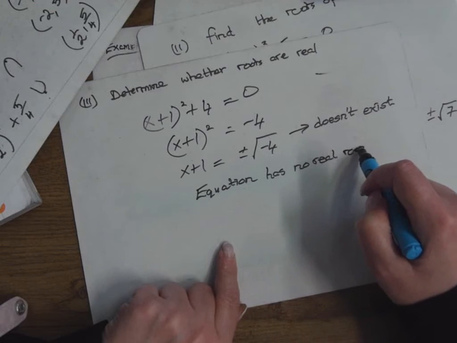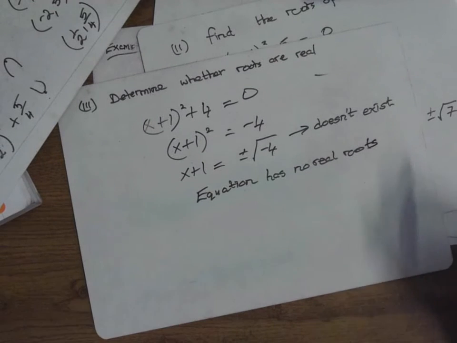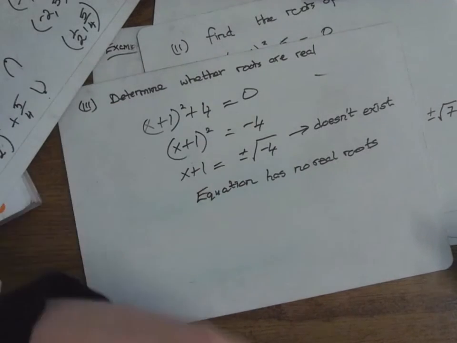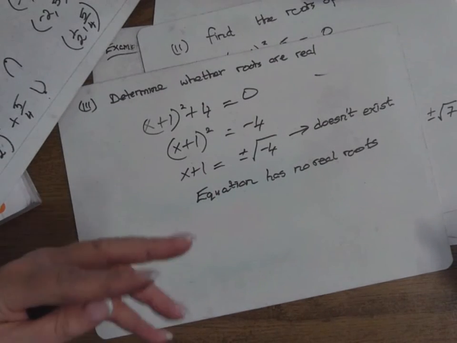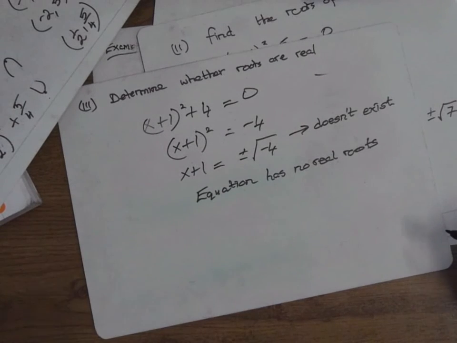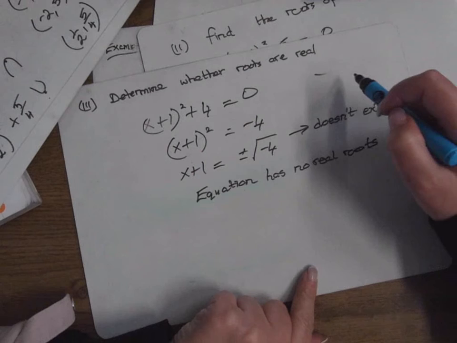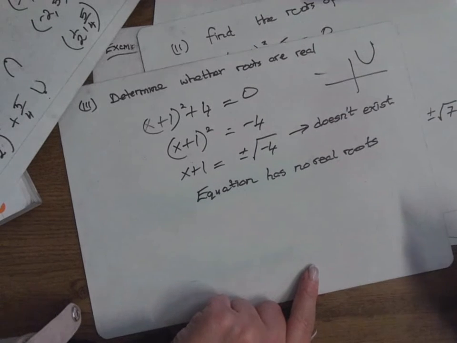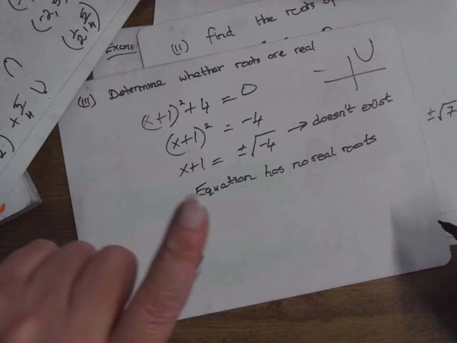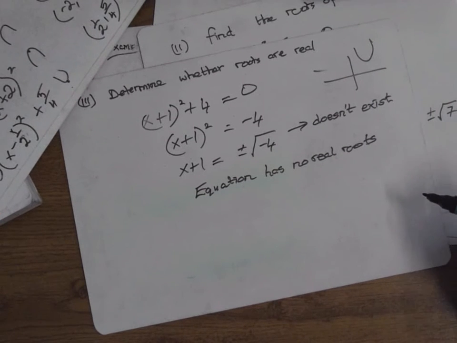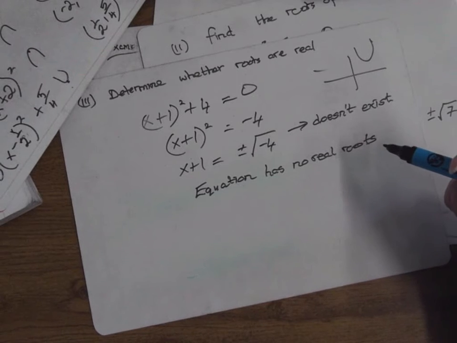Right, okay, so basically we can solve, like we did a minute ago on the previous board, if it has real roots, and if it doesn't have real roots, you can also determine that, because you'll end up trying to get the square root of a negative number. So that means if I was to graph that, it would be up there somewhere. Are we good with that? I'll take that as a yeah.